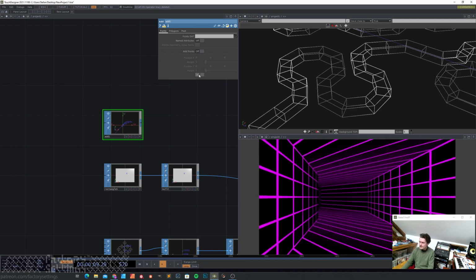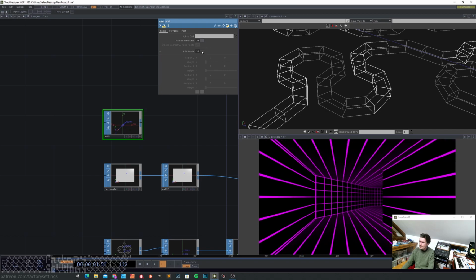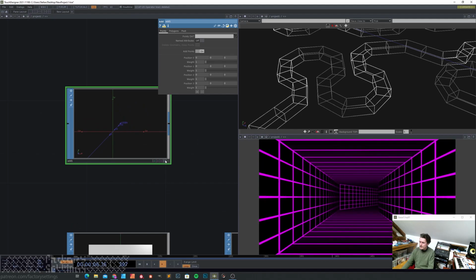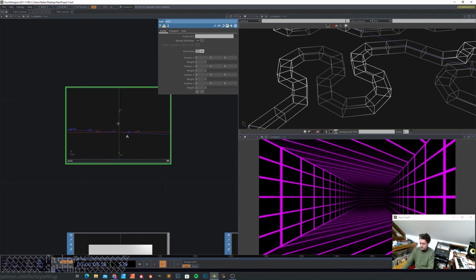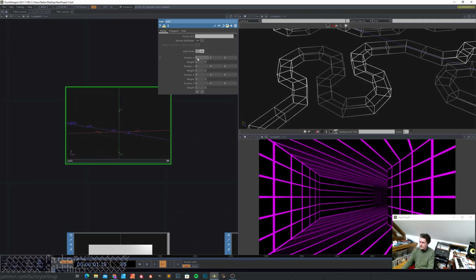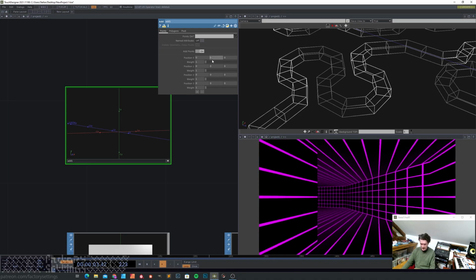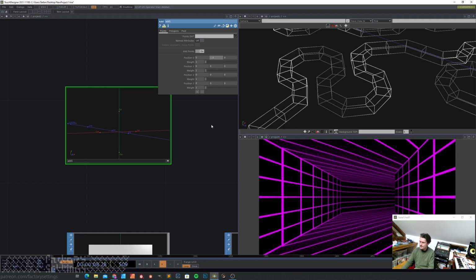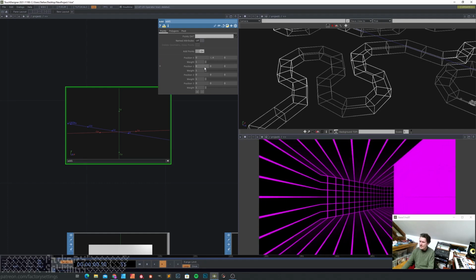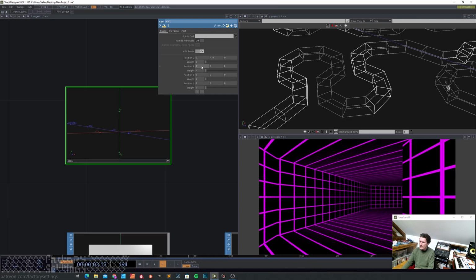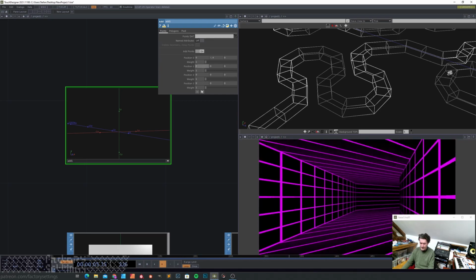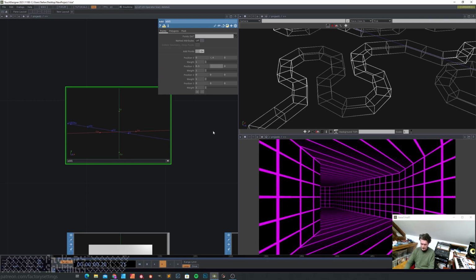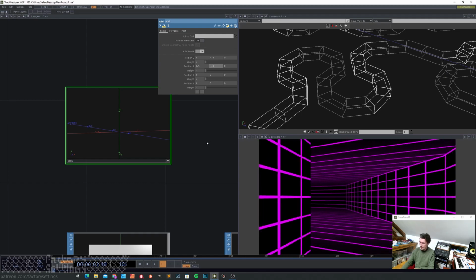4 of them. Points. Let's see. We'll start at 0x and then minus 0.4. And this one at .5. Minus 0.4.